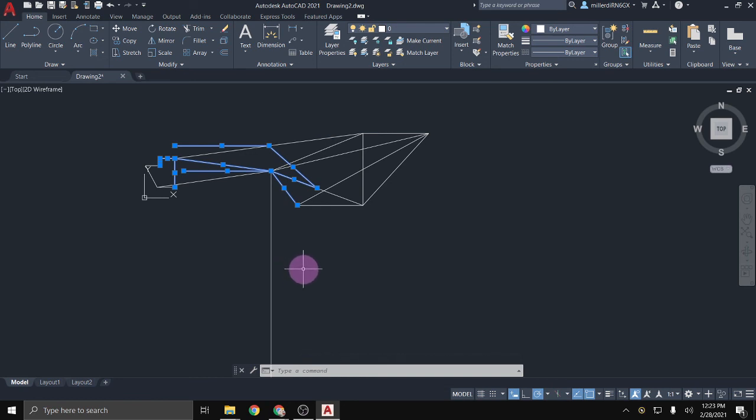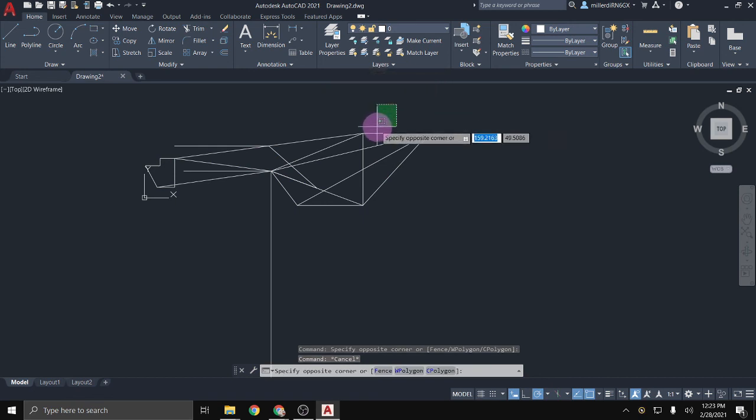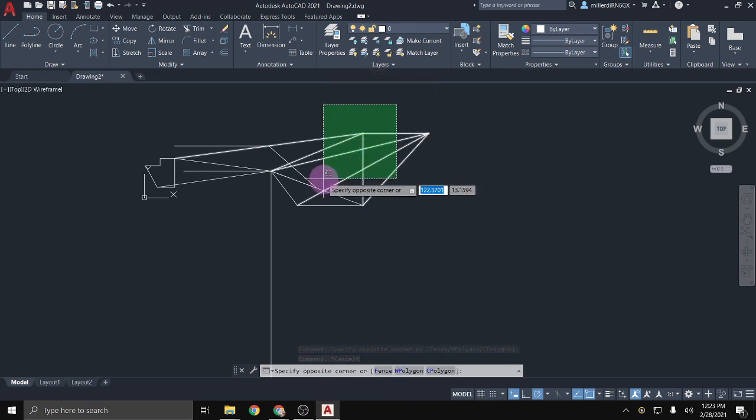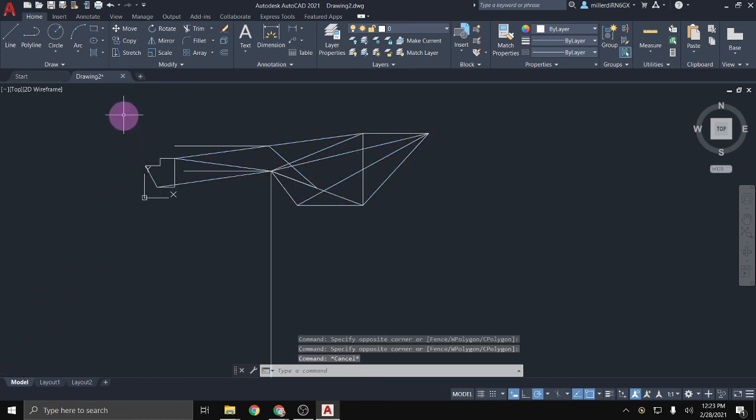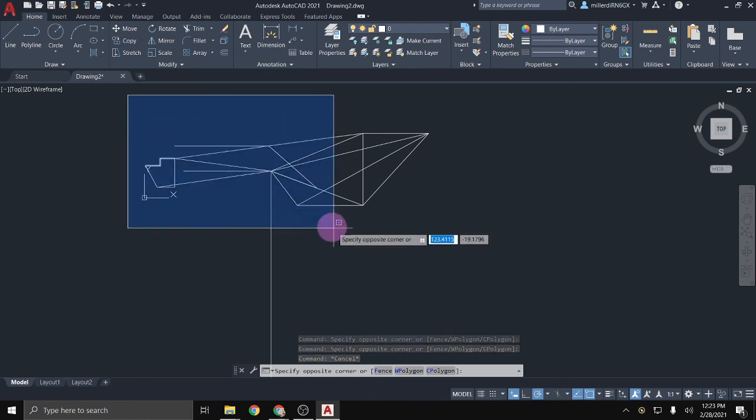So it has to be entirely inside the window or the lasso that you make to get selected when it's the blue version. If I go towards the left, I get what's called a cross selection. With a cross selection, it only has to barely touch an object to get selected. So the cross selection is good when you need to make a big selection of stuff real fast. Window selection is better if you need to be a bit more precise of what exactly you're picking up.